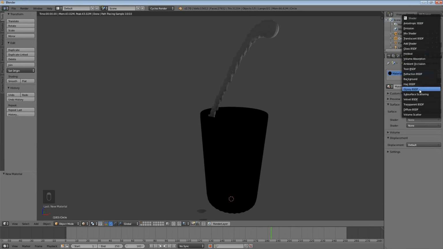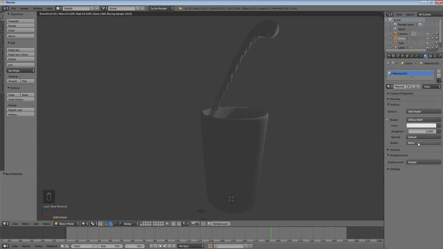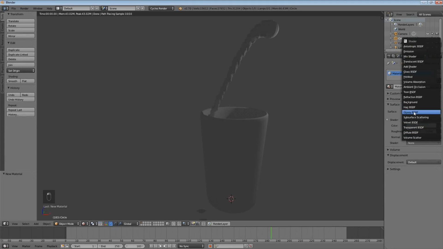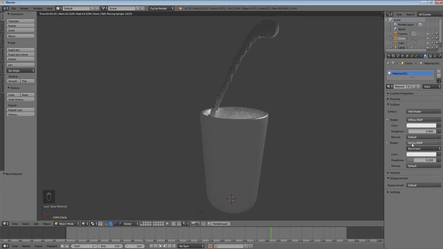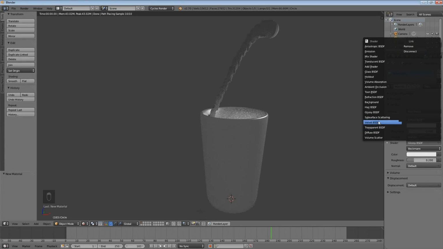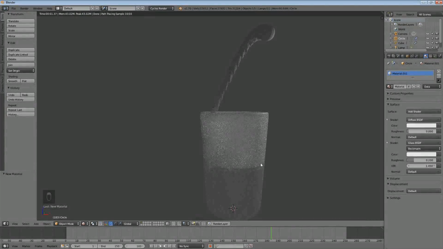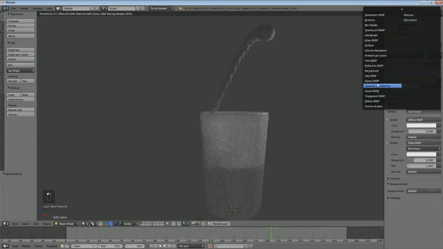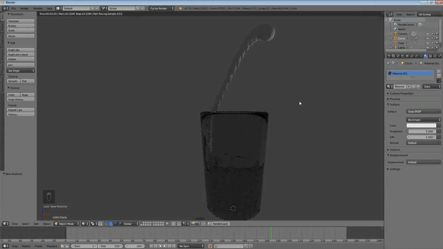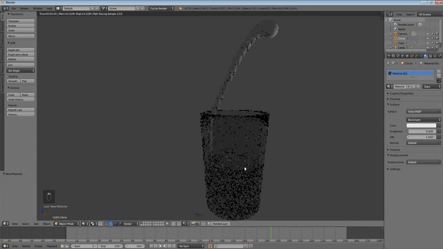You could probably do this with just a glossy, but I'm going to do it with diffuse and glossy. Not glossy, that's not what I want. Glass, right there. You'd probably be okay with just the glass. In fact, let's just do that. I'm going to do glass. Yeah, that looks pretty good.